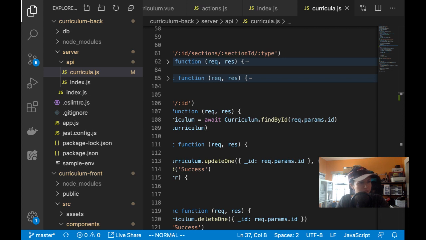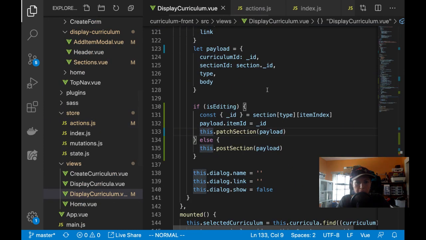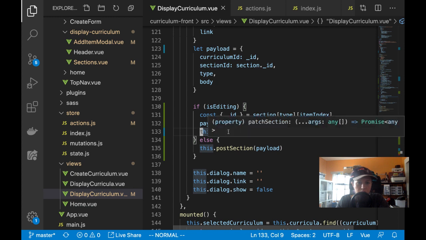So in the SaveItem method, I'll use an if else to change the URL. I'm sending the object to here. I am kind of doing that because I'm just changing patch versus post.